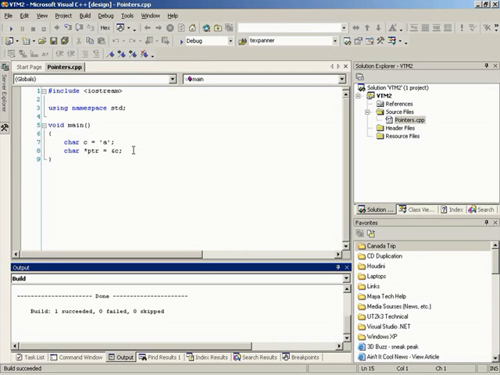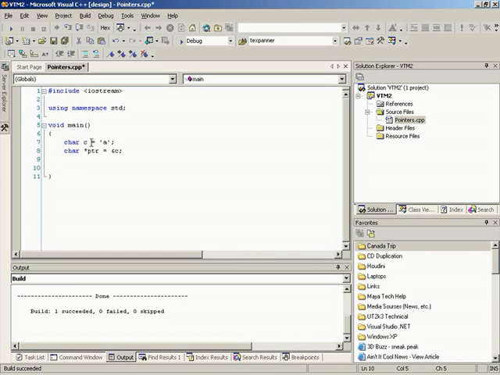The best reason is that you could have another variable that holds the address, and no matter what c changes to, ptr is still pointing at this value. So you can still change it no matter how much the value of c changes. It also becomes very important when you have arrays. You can have a pointer point at the first element of the array, and you can step through that. That becomes really important. This will become more clear, but if that didn't make any sense at all, don't panic. Just sit tight.